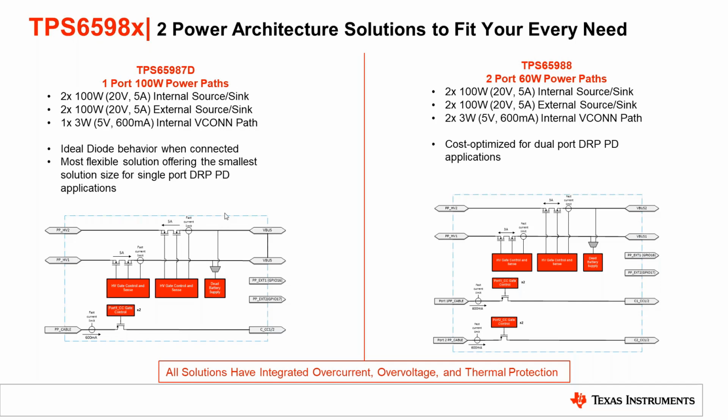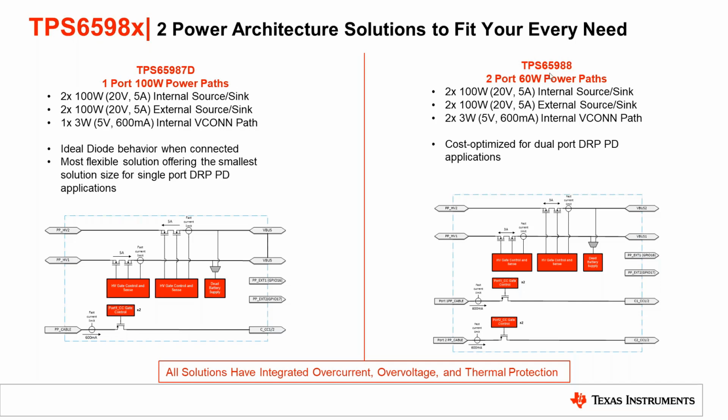Additionally, the VCONN power paths are also integrated in this device, and it also offers support for external source and sink power paths through GPIOs if that's needed in your system. The internal power paths are fully managed and fully protected, so they integrate reverse current protection, overcurrent protection, overvoltage protection, and undervoltage protection.